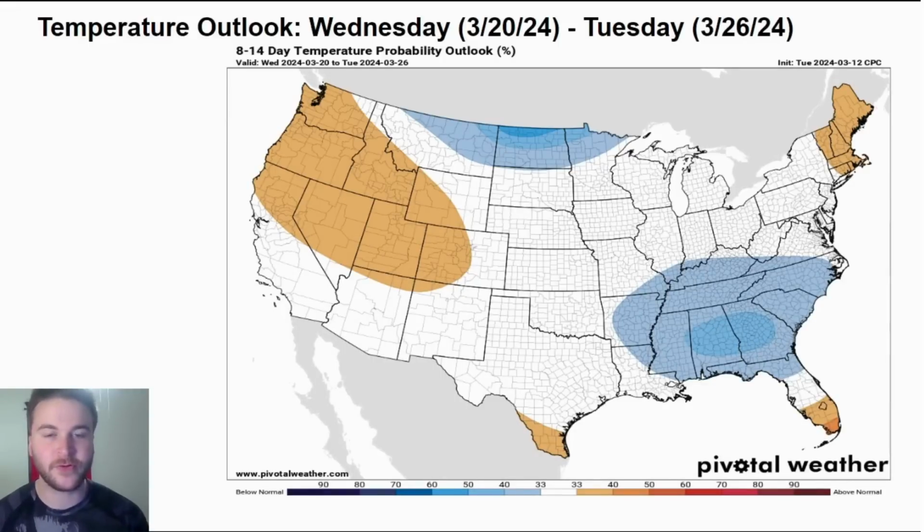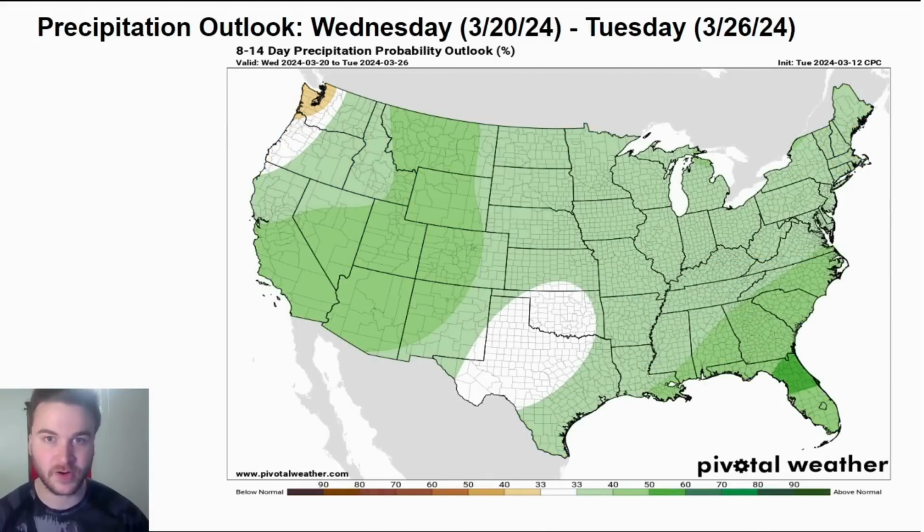Then as we go through the third week into March, into the fourth week time frame, the 20th through the 26th, still likely seeing normal to below normal temperatures, really favored across the eastern U.S. That ridge out west will trend more towards warmer temperatures, at least slightly so across the western United States here as we go through that time frame, and also very active across the lower 48. So not only are we seeing more of an erratic temperature roller coaster going into late March, but more active weather to prevail with above normal precipitation for almost all of us in the United States.